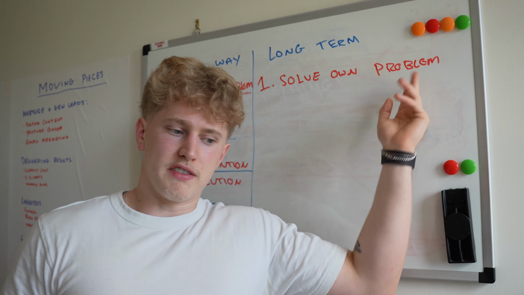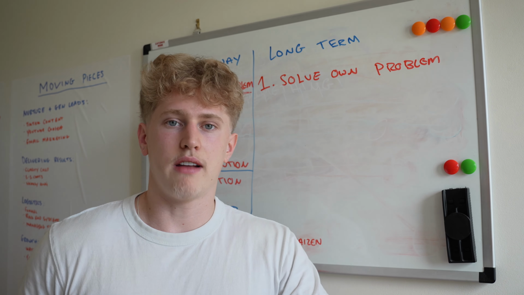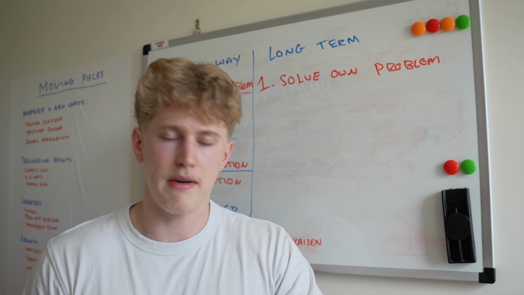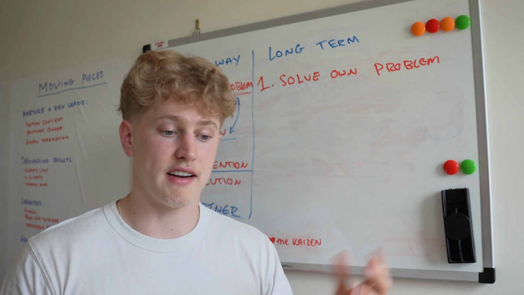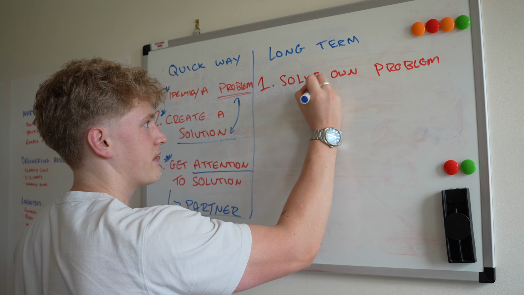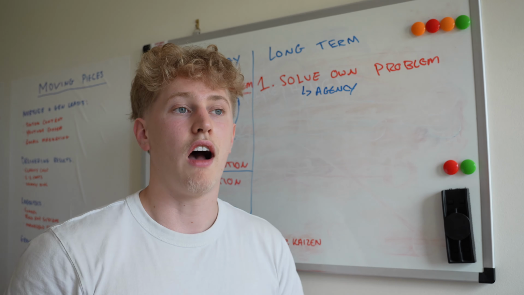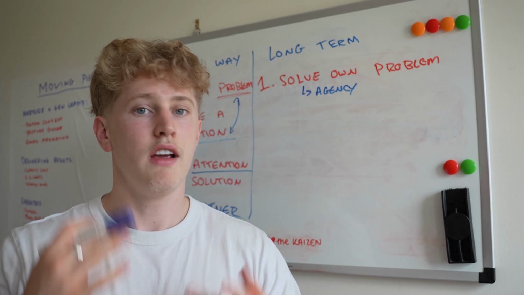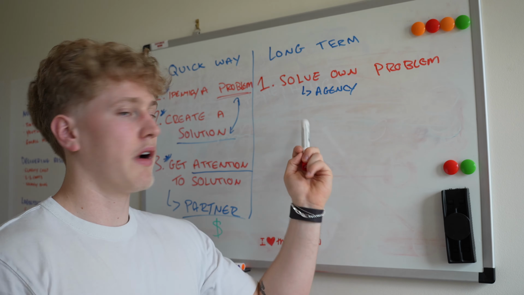My problem that I wanted to solve was to make money online. Okay, I was 17. I wanted to make money online. I was hungry. I started trying different methods. I started doing everything, and I basically found my own way to actually solve that problem. And my way was through an agency. Right? That's how I did it. That's how I solved my own problem. I realized that I could make money from building my own agency, growing that, scaling that, and so on. I solved my own problem through an agency.